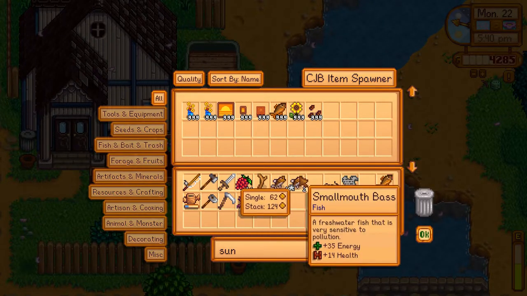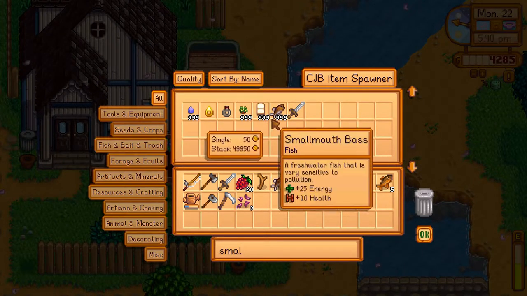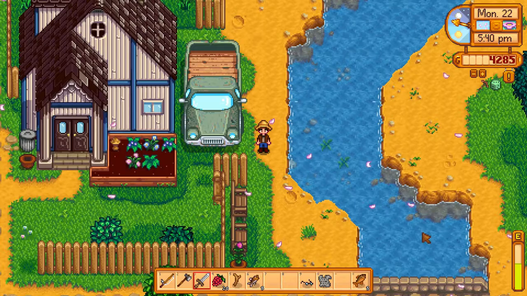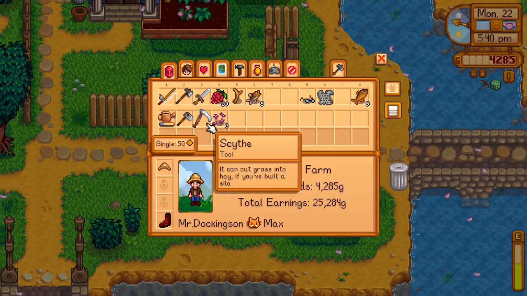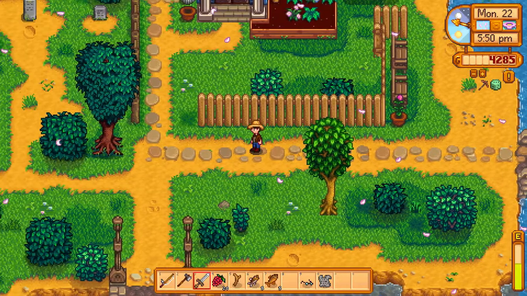And then, what is this? Smallmouth bass. Smallmouth bass. 5, and then this will get thrown away, and then the ones at home will get thrown away. Sound good? Sound good. So now we have 5 of each. So that's 2 off the list of 7.